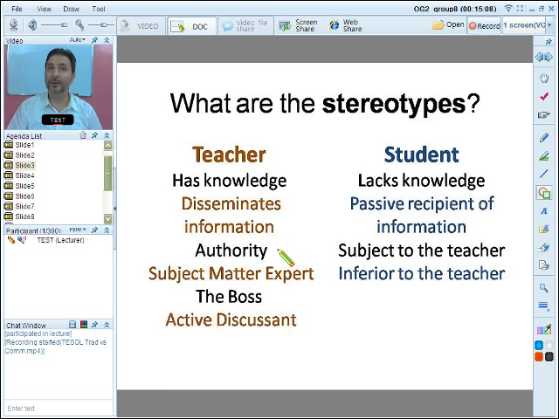The teacher has authority. This is another stereotype. The teacher is the boss. The teacher is the subject matter expert who knows or should know everything about the subject. And so I'm the boss, I'm the authority in my classroom. I know everything that's supposed to be known, hopefully, but probably not. No one really knows everything, but that's what students maybe look at the teacher and think, right? So we kind of put pressure on ourselves to have all of the knowledge. But invariably, the teacher is viewed as, you could say a stereotype, the subject matter expert.